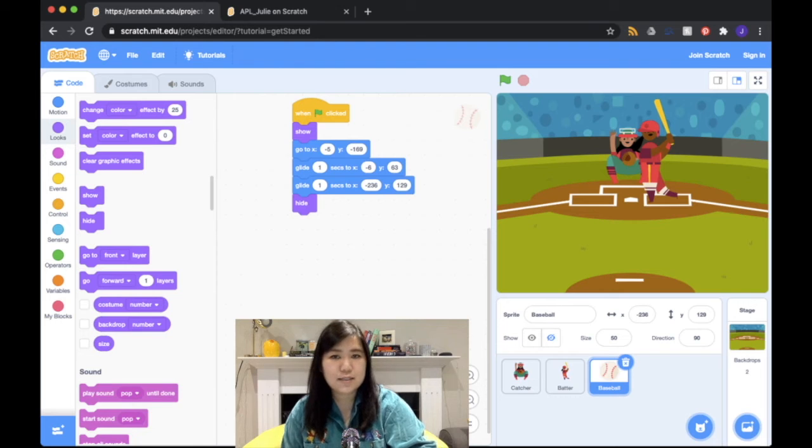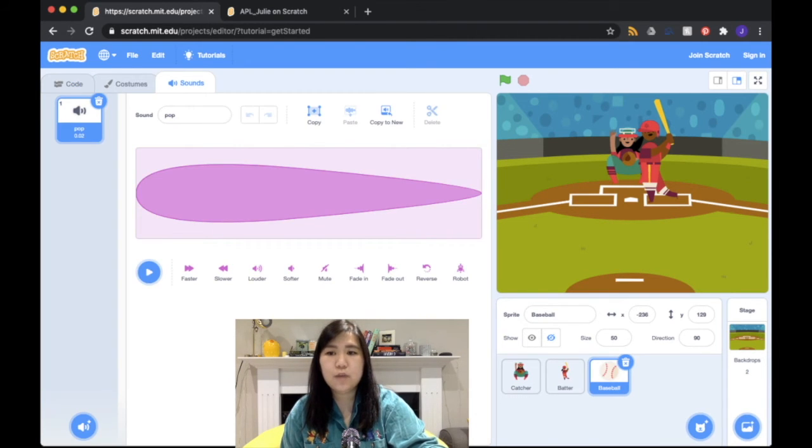We're also going to add to this animation a little bit of sound. So for the baseball, I want the baseball to make a sound when it gets hit. And then at the end, when it flies off, I want to hear a cheer. So how I would do that is along the top of the page here, you'll see that there are 3 tabs. One of them is the code tab that we're in. Next is the costumes that we used previously to change the costumes for the batter. And last we have the sounds option here. So I'm going to click on the sounds.